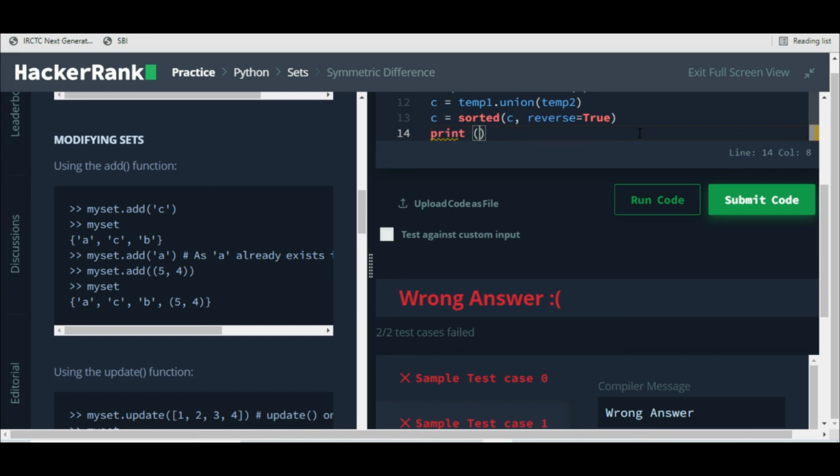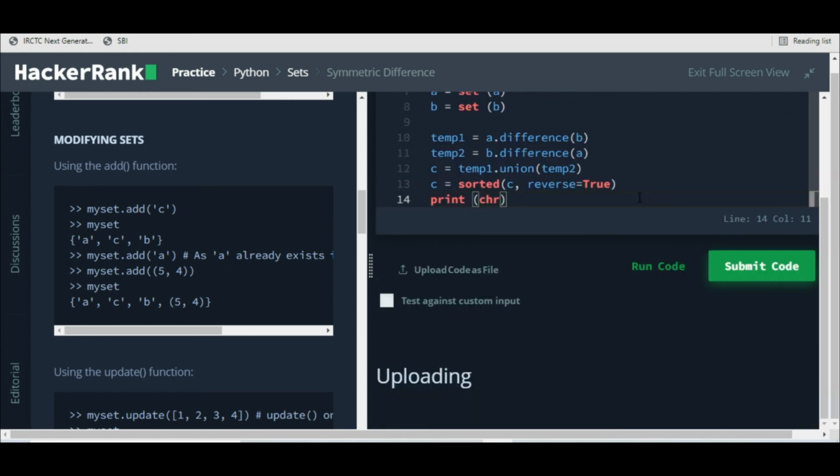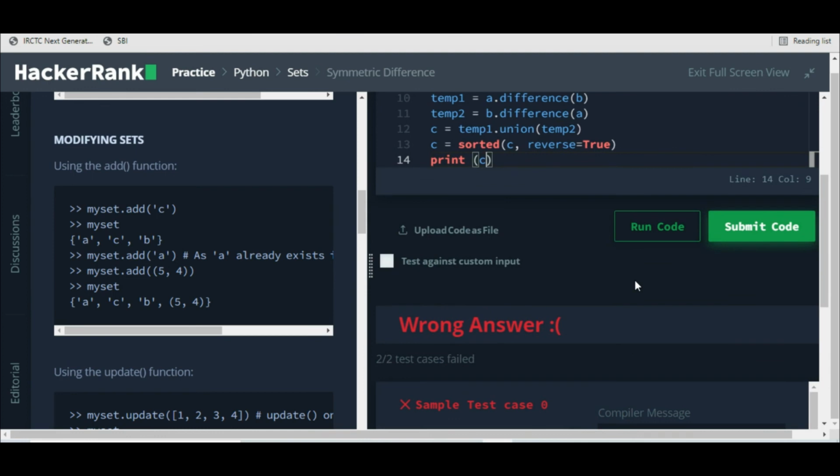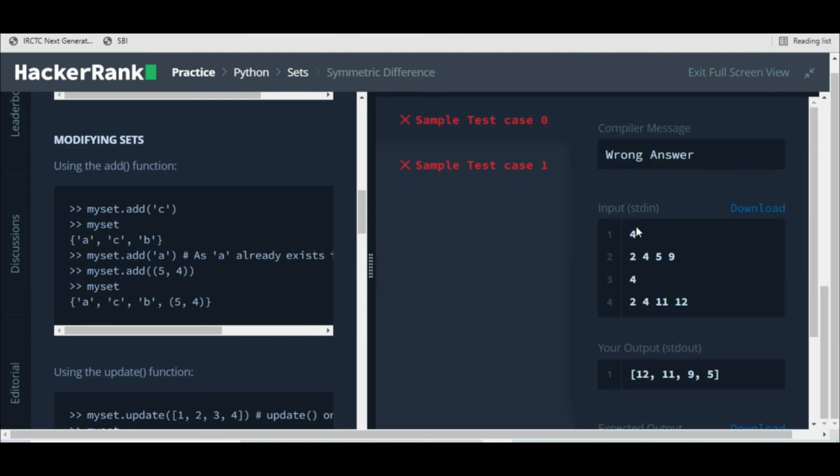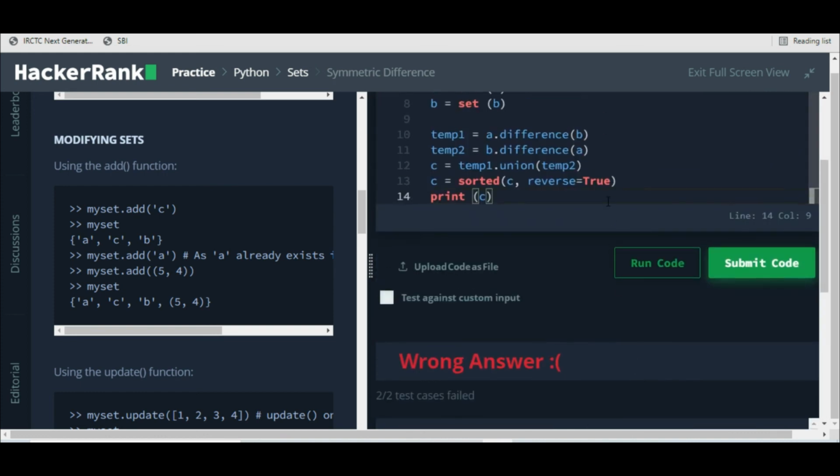Print C. You can see it is converted into a list, and the output you will get is in list form. And here you can see it is arranged in descending order, but we want ascending order.